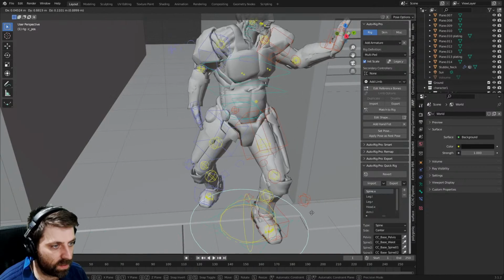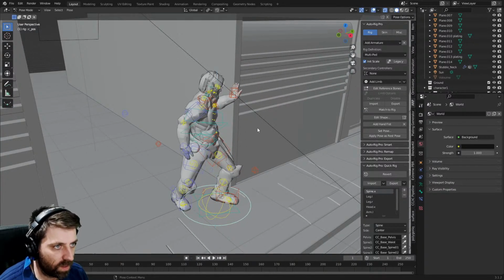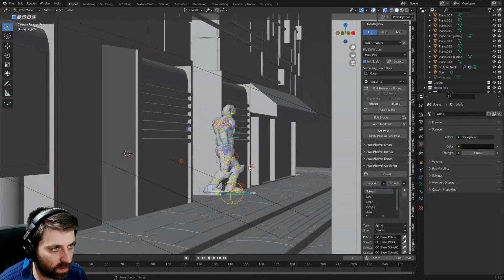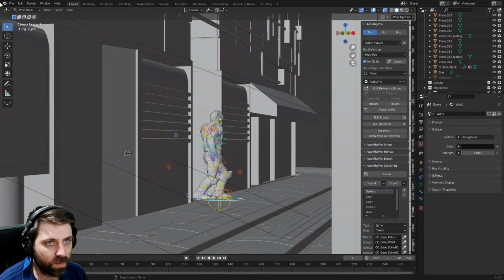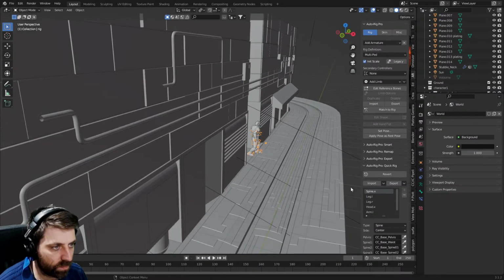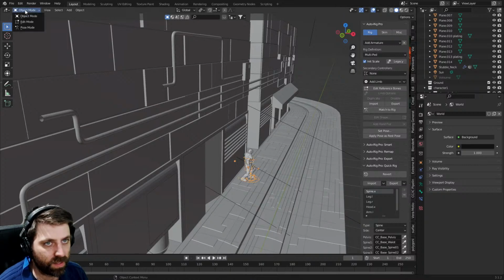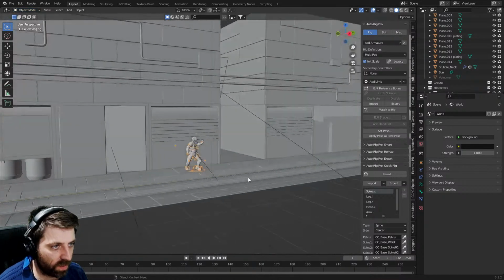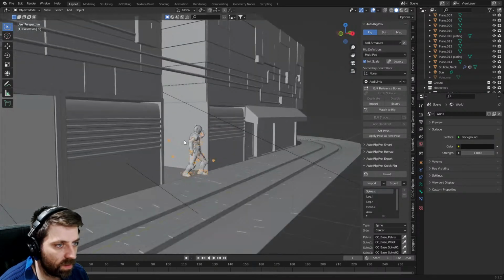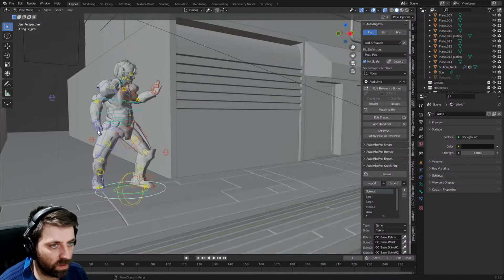Something like this. I think the scale of my scene is well off, which is slightly annoying. Oh, it's super off. Far out. All right, let's scale him down a smidgen. Scale 0.75. I think the character is just really big. That is way too small now. Oh. No, it's actually not bad. It's okay. Let's go back into pose mode.